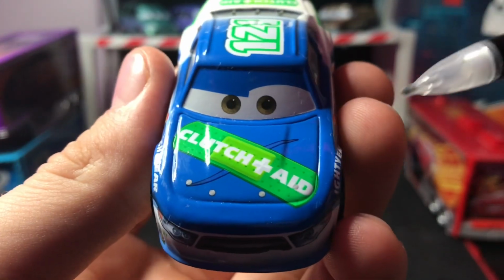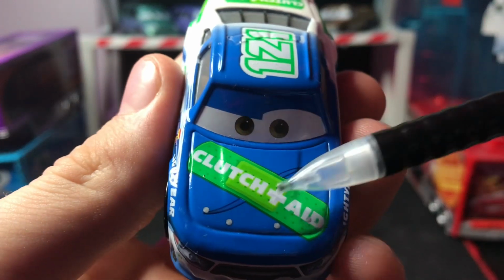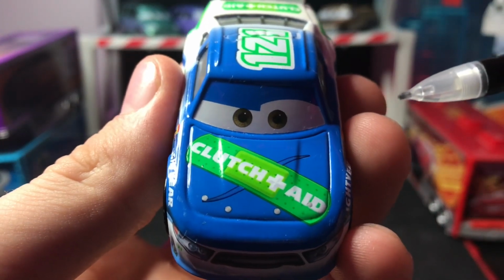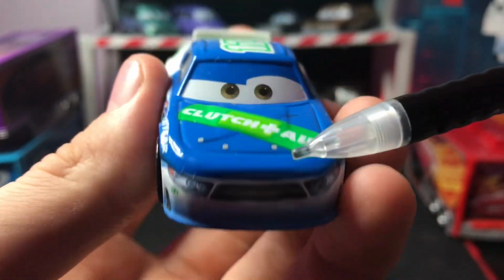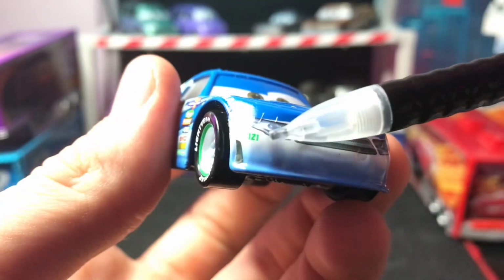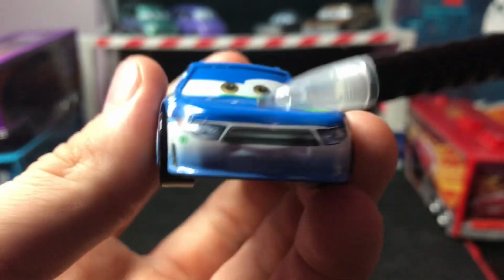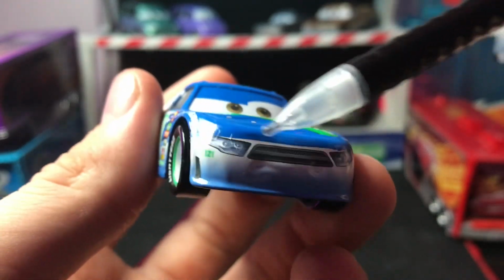Sorry, there's something on the car. A little bandage, and you have a little scratch right there underneath it. I never noticed that before, actually. Just a scratch with a little green band-aid over it. Clutch shade in white, and you get the bolts on the hood right there. Then you got the grille with the two headlights, number 121, one of my first triple digits. Then we got the little expression right there.